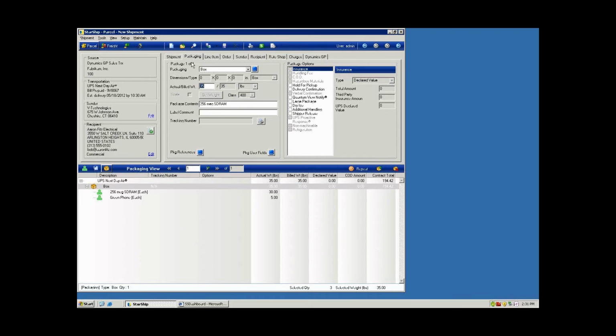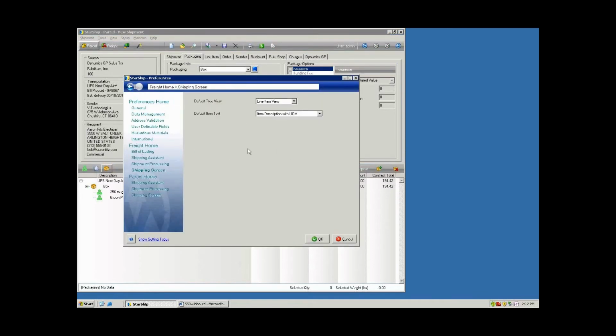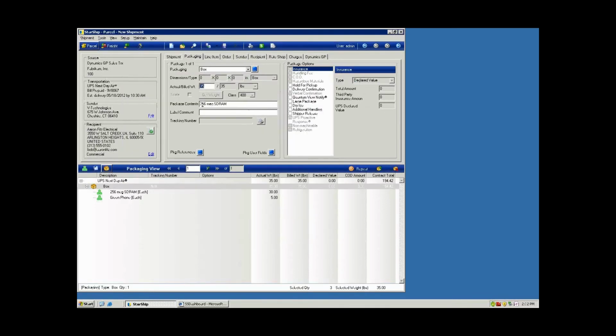Moving over to the right-hand side of the screen, you have a number of different tabs available here, and you can set that up as a preference where you land. I have mine defaulted to the packaging tab, as this is where I'm going to build my shipment, and the cursor will move directly to the weight field, so it's waiting for input from the scale. You can set that up here under Setup Preferences. And you have different preferences that you can set for both freight and for parcel shipping. That can be selected here from the drop-down.